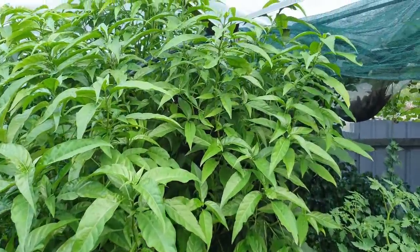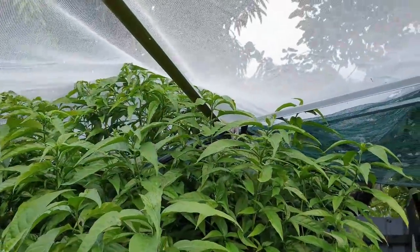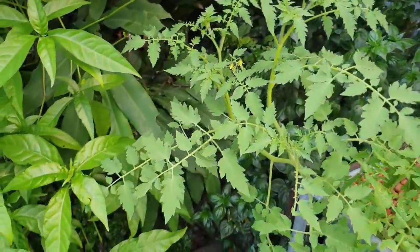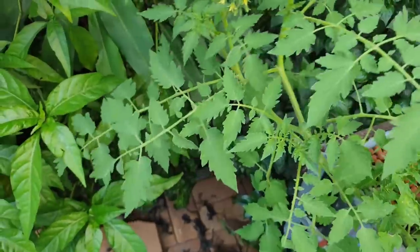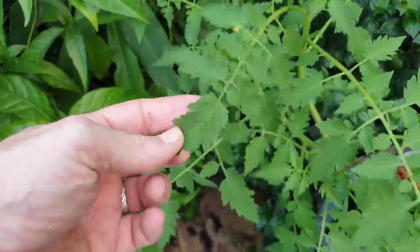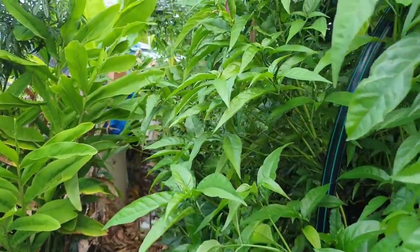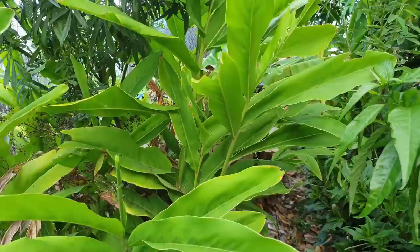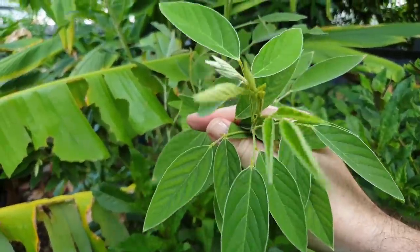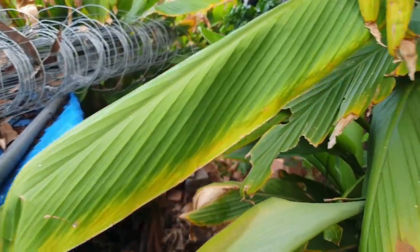G'day supporters — just giving you a quick look at what's going on down the back. As you can see, the Owen Knockers are really taking off in the aquaponics, as has the Galangal. I'm pretty sure I've shown you both of them before. This little volunteer tomato you may have seen in the edge of some clips is doing okay — if it's going to be one of those little red ones again I'm going to pull it out. Down the back we've got a Galangal pot, Okinawan spinach, a pigeon pea that's come up out of nowhere, bananas, and down to the storage tanks and the black turmeric.